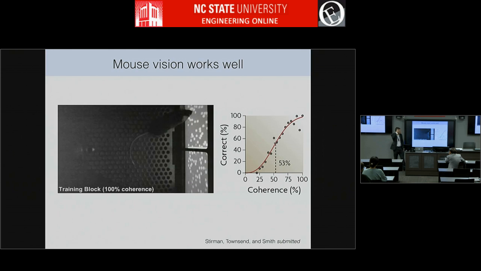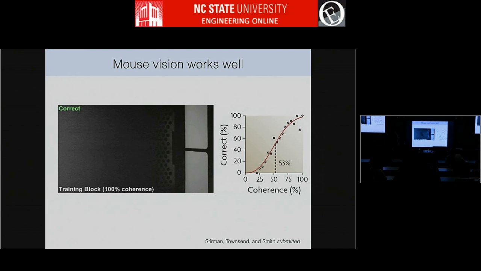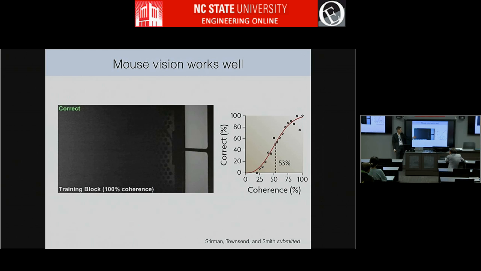So one of the things that we do, since we use mice as our model system, is we try and understand what mice can do with their visual system. Mouse eyes are very, very small. The spatial resolution of their vision is very, very poor. However, they can do a lot of the things that we take for granted as well. So they are experts at navigating via visual landmarks. And one of the things that we wanted to quantify in this particular example is their global motion perception.